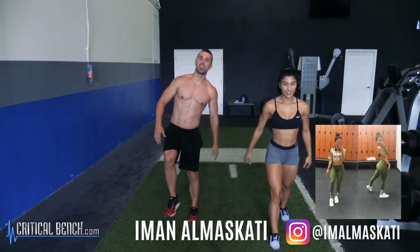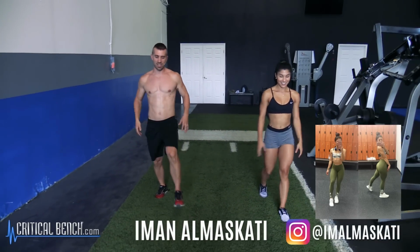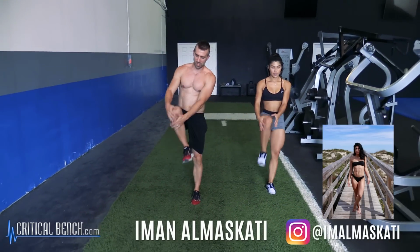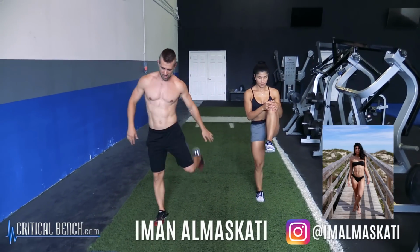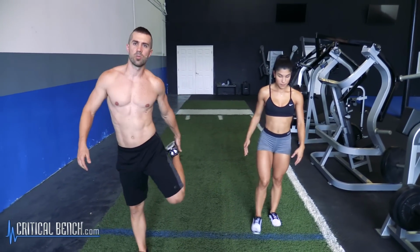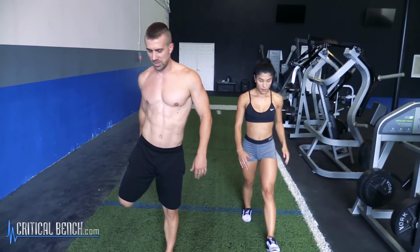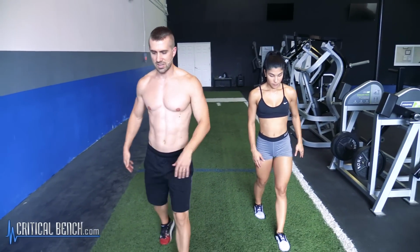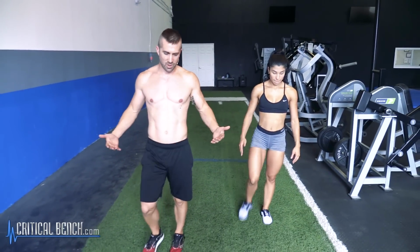I am with Iman here, and we are going to be going through a lower body workout using dumbbells. All right, so we're getting warmed up. We're getting ready to have some fun. So we got a couple things written down of what we're going to be doing for a lower body workout. All dumbbells. We got a couple different circuits, and I'll tell you exactly what we're doing here in just a moment. But we're getting warmed up.